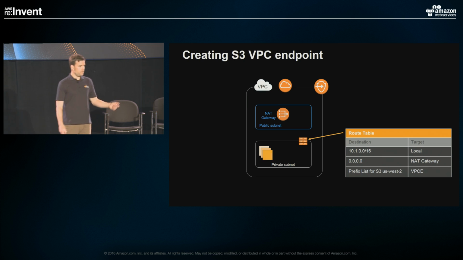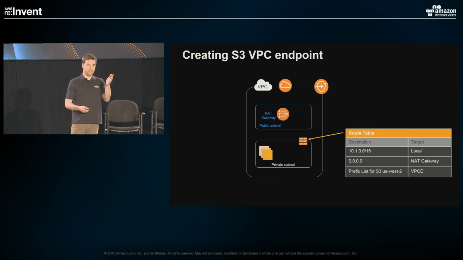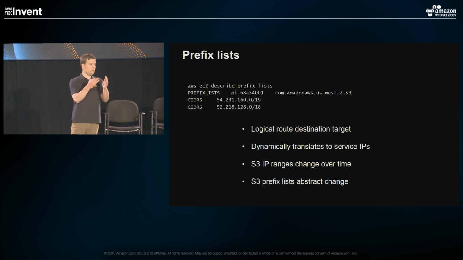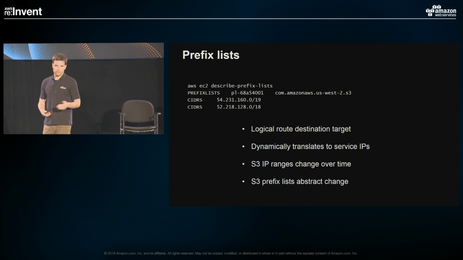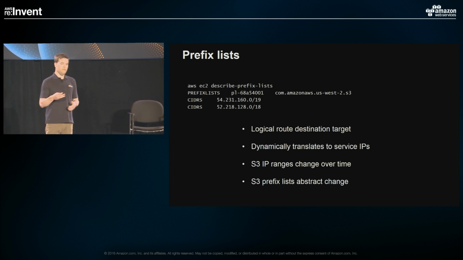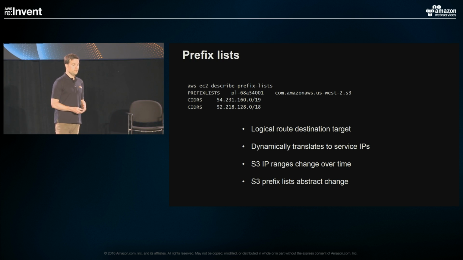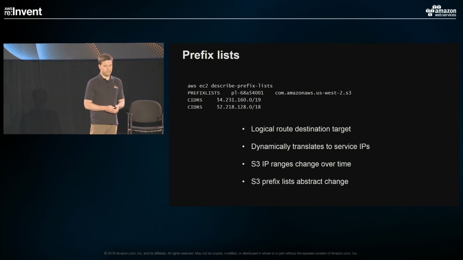And what if you had a NAT gateway? If you already had a default route out of the NAT gateway, it's really important that you also add the VPC endpoint to that private subnet, because otherwise you're funneling all of your S3 traffic through the NAT gateway. And the NAT gateway is charged on the data transfer rates through it. The VPC endpoint is not, it's private IP. So it's a cost decision to add a VPC endpoint to subnets that are using NAT to get out of the VPC.